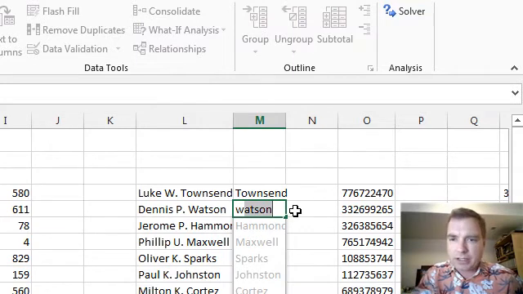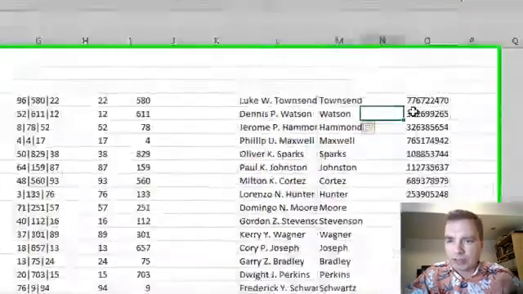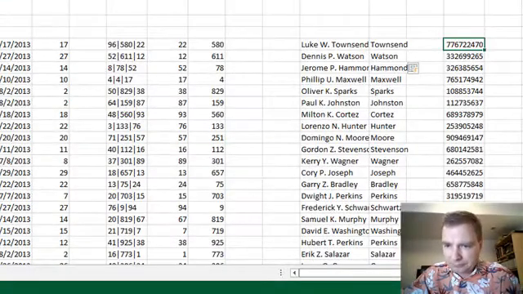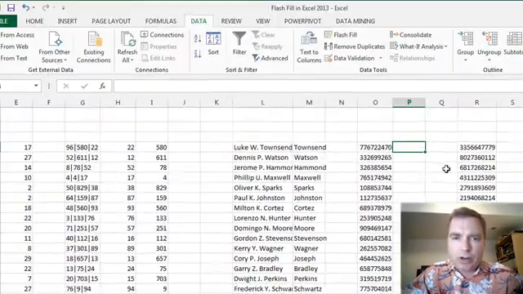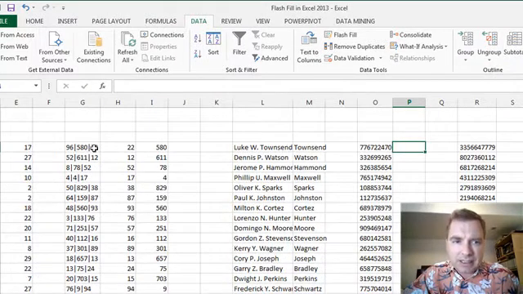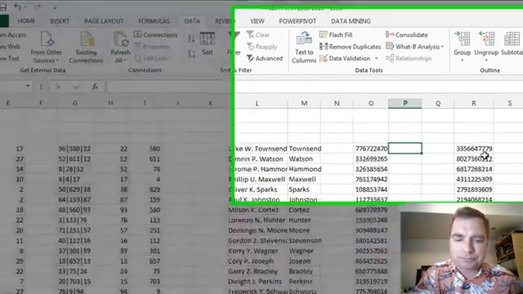But let's just say I want to do something a little bit more complicated. Let's take these. Let's say these 9-digit numbers are socials. What you can do is over here we were pulling pieces out of the data, the month out, or what's between the two bars out, or whatever. What I can do is I can use Flash Fill to format data as well. Let me show you what I mean.